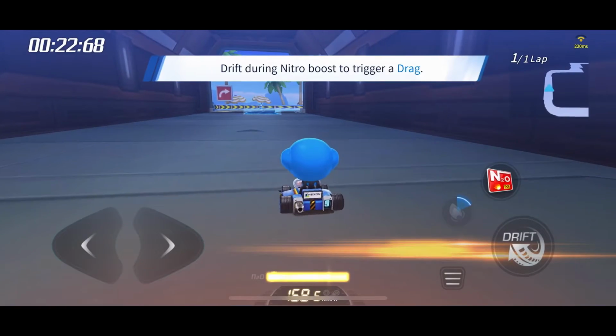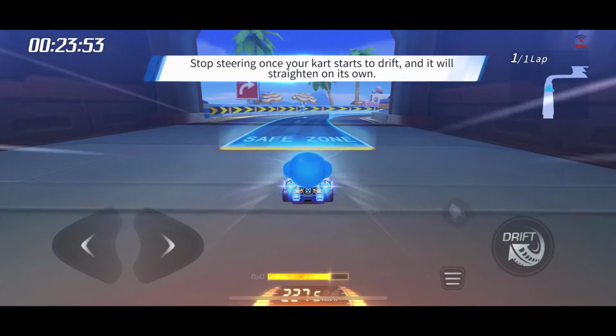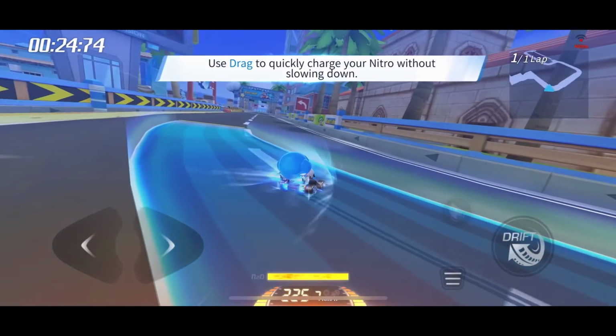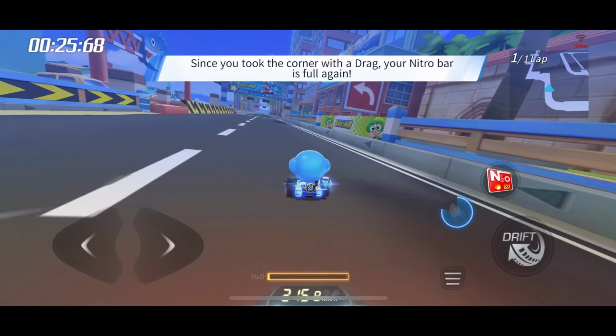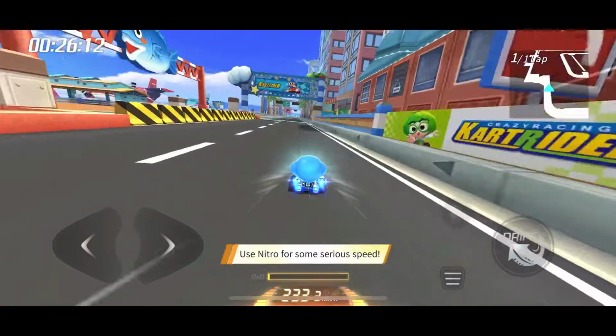Drift after activating nitro to trigger a drag. Steering to automatically exit the drift. Dragging allows you to quickly build nitro without losing speed. Remember to straighten your kart. Your nitro was refilled from dragging around the bend. Tap to use nitro.